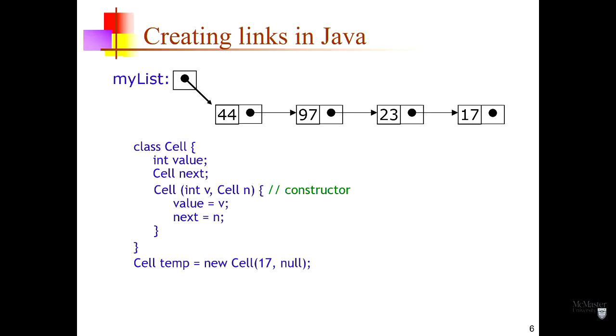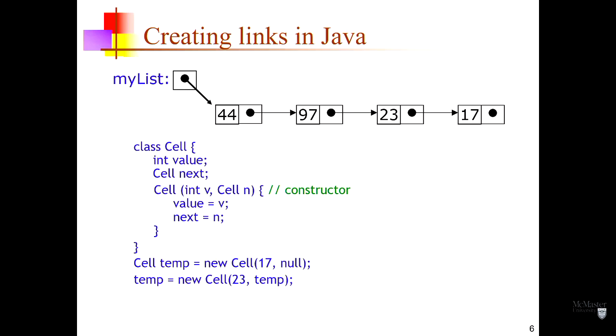And then here we are initializing. This is outside the cell class. You can think of this as us creating the linked list. We start from the last one, and you can start in any order. It doesn't really matter, right? You create a list that has the value 17 and a null pointer. Why is this null? This is your last element, so it's pointing next to nothing, right? So it has to be null. Good. And then you start creating them one by one.